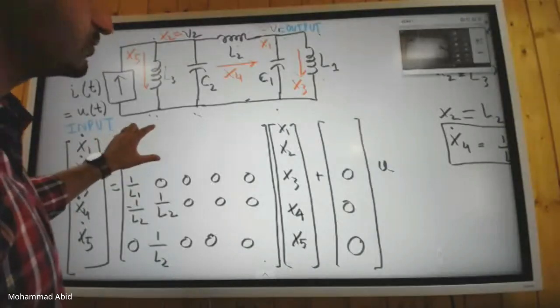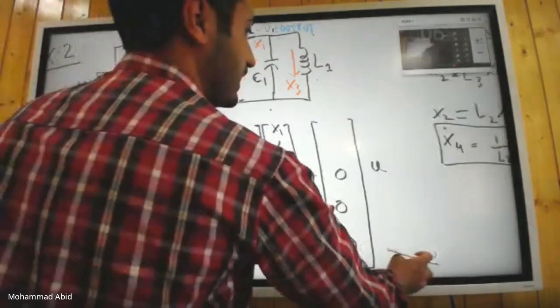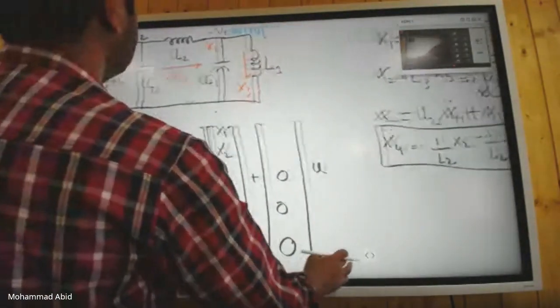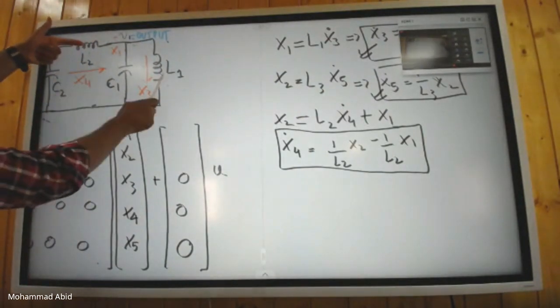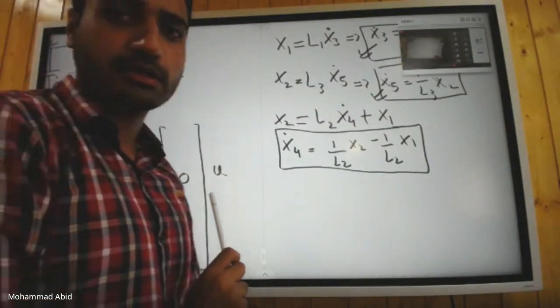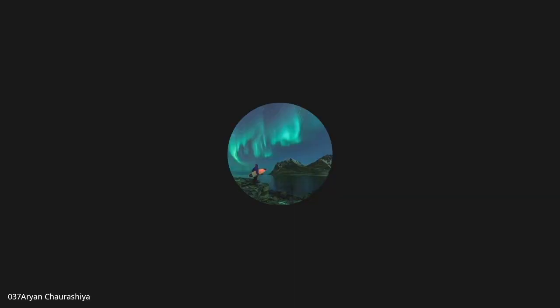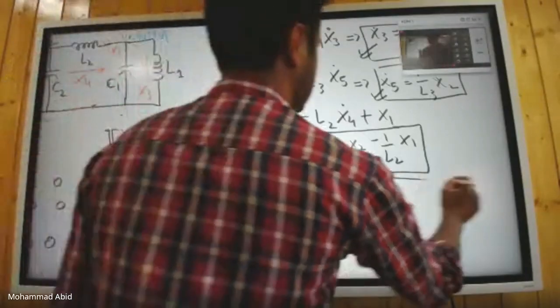Are you having to write these two equations? Just quickly write this equation, x1 dot and x2 dot. See, this current that's coming from this branch is the sum of these two currents. Okay, first tell me when is your next class? At 11. Okay. We'll just wrap this process.